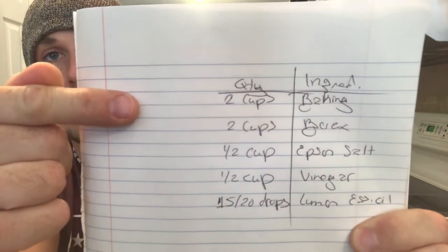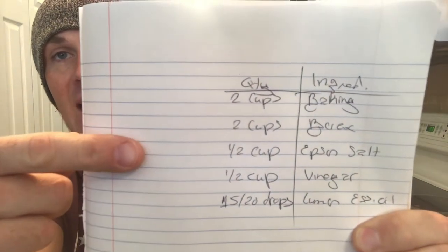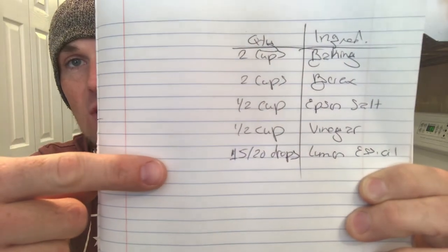First of all, we have 2 cups of baking soda. We have 2 cups of borax. We have 1/2 cup of Epsom salt. Wrote this in a hurry, do apologize. Next up, we have 1/2 cup of vinegar. And then we have 15 to 20 drops of lemon essential oil, according to Google.